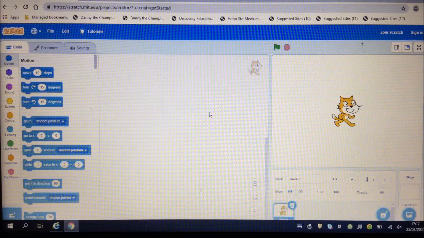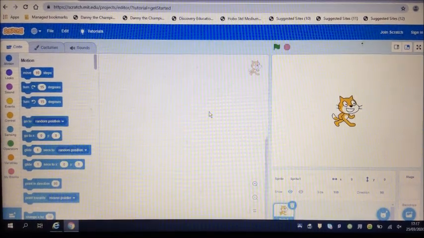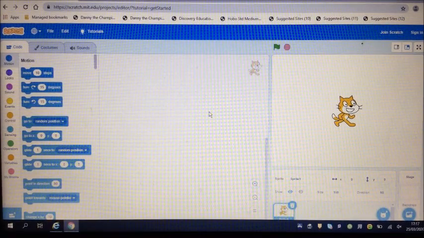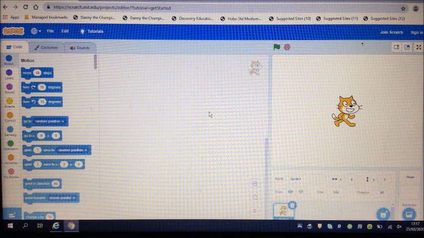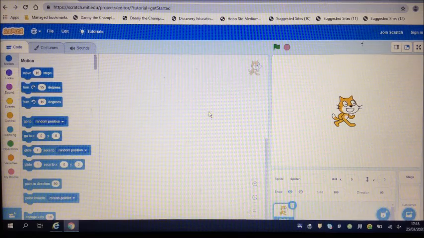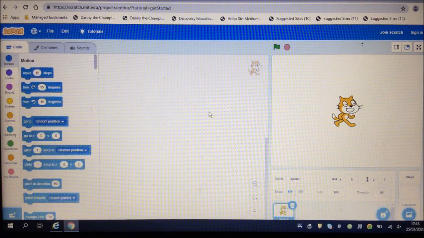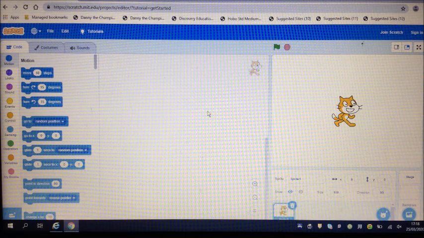Okay, and we're back. I'd forgotten that Scratch doesn't really like Internet Explorer. It might like your version of it if it's more modern. It does like Google Chrome, so you're going to have to use a browser that it does like. I believe it works on Safari as well. There isn't an app for it, but there is a very similar one called Pyonkee, P-Y-O-N-K-E-E, which is basically a total rip-off of Scratch.